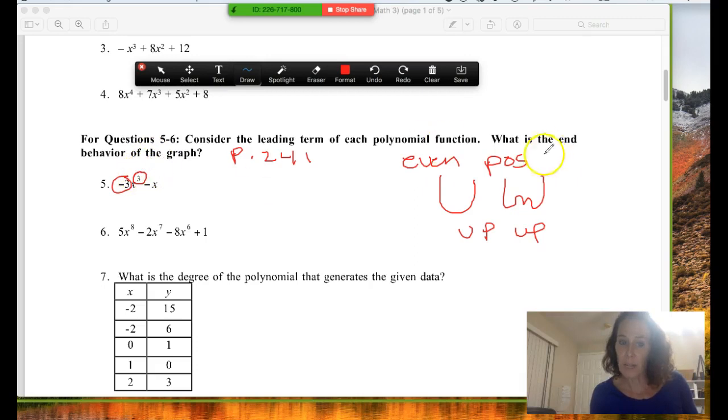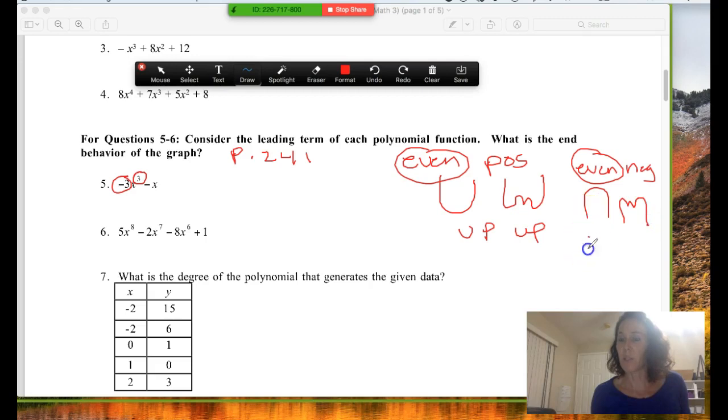If you have an even degree and you're negative, okay, you're even here, but you're negative. Whenever you're even, you're going to either be up, up, or down, down, okay? Even means the same on both ends, either up, up, or down, down. If you're even and you're negative, you'll be like this, or maybe like this, some bumps. You'll start down, and you'll end down. So if you're even and you're negative, you're down, down, okay?